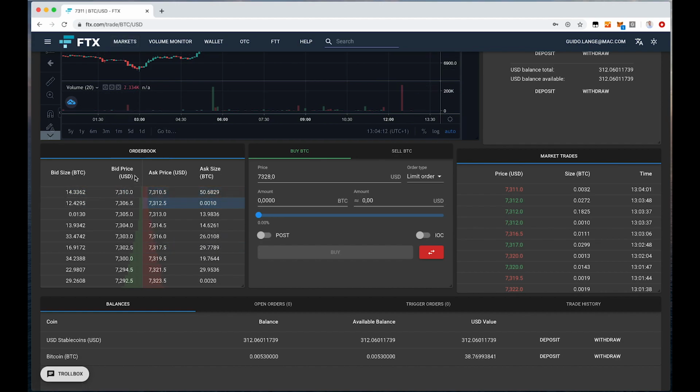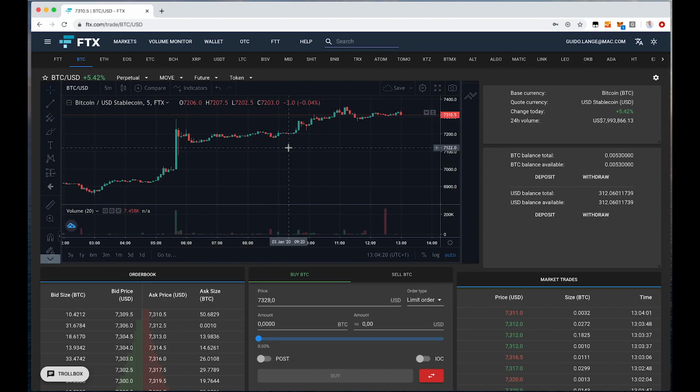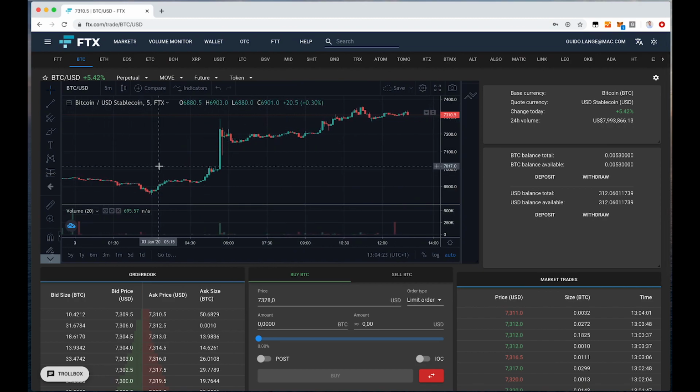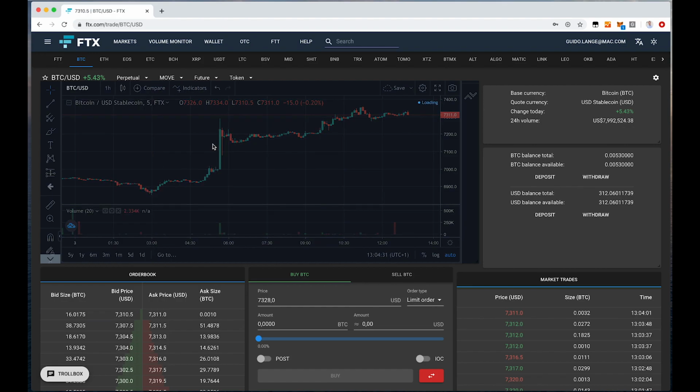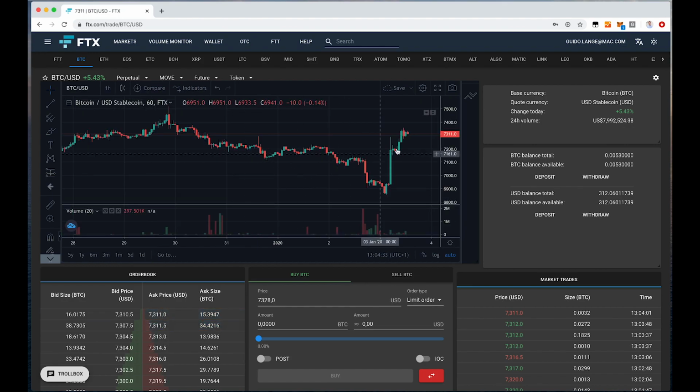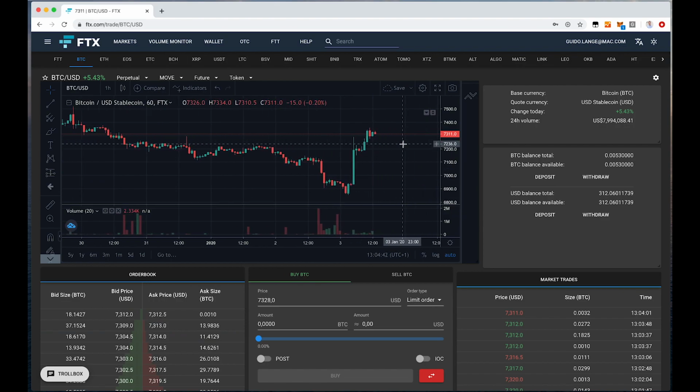And here you can actually see the order book. So you have all the buy orders and all the sell orders here. Here you have the latest trades. And here you actually have the chart where you can see how the price went in the last few hours. And you could also change that. Right now a candle is 5 minutes. You could also change that to, let's say, an hour. And then every candle would be like an hour. And a green candle is when the price went up during that hour. A red candle is when the price went down during that hour.